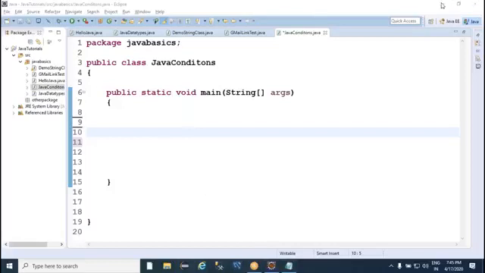See, I have a login functionality in some project. Initially, I created some code to test the login functionality using some data: one username value, one password value. Now my requirement is that the same login code I want to execute multiple times. First with valid username, valid password. Then with valid username, wrong password. Then with wrong username, correct password. Then with wrong username and wrong password, something like this. The same login test case I want to run for multiple iterations, multiple times. In this scenario, we go with looping statements.